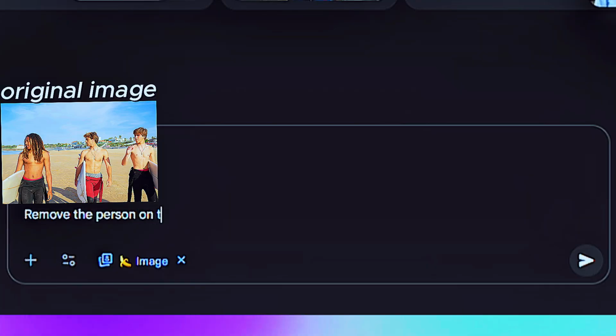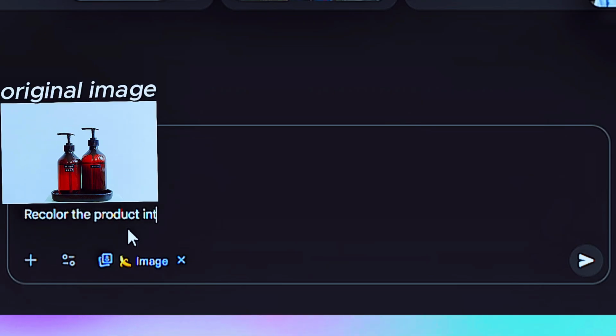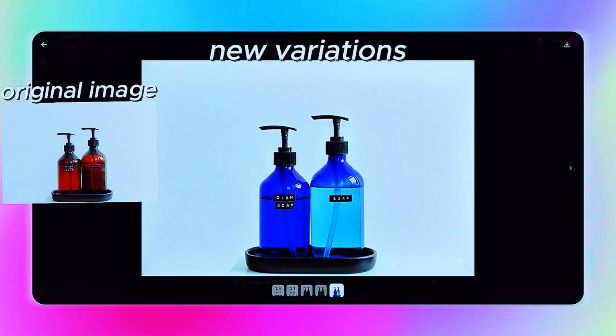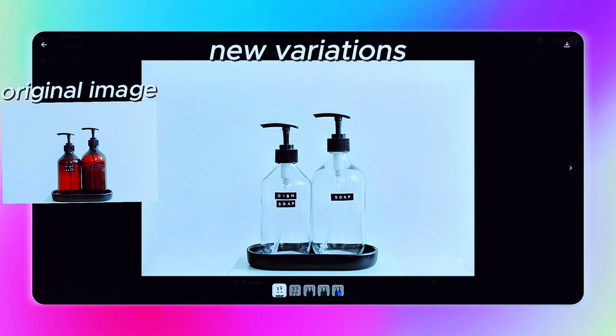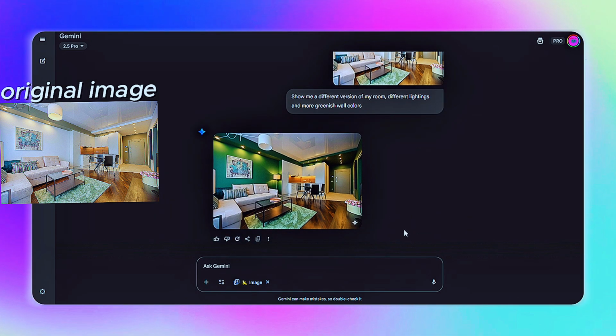Let's talk real-world projects. Need to remove a random photo bomber from your vacation picture? Done. Want to recolor a product photo of your online store in 5 different variations? Done. Testing how a room looks with different lighting or wall colors? Done in seconds.